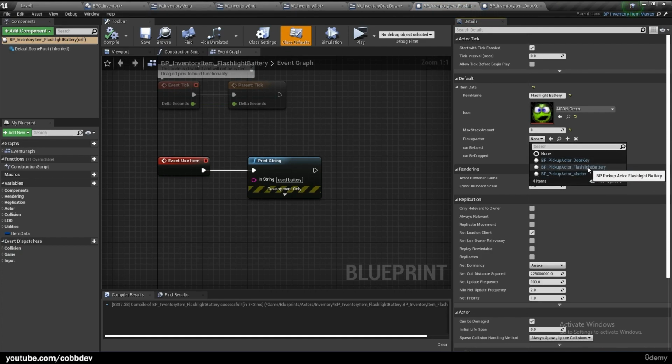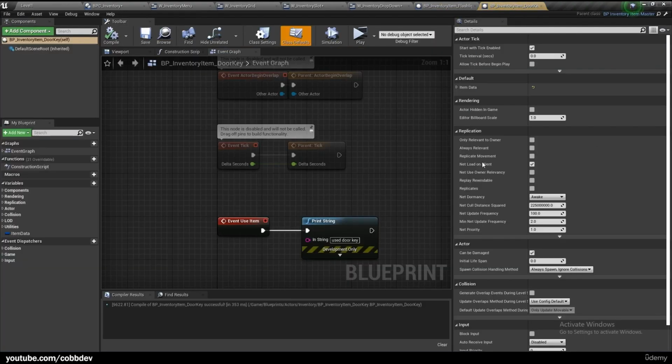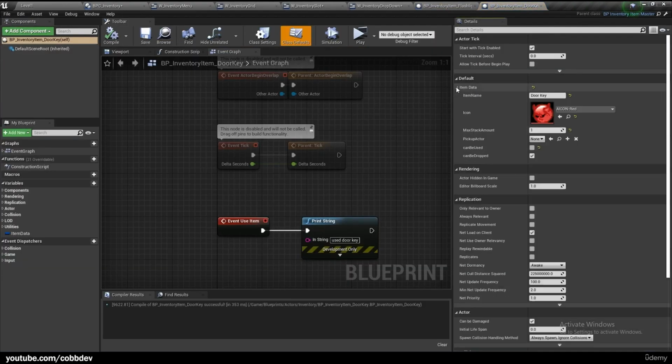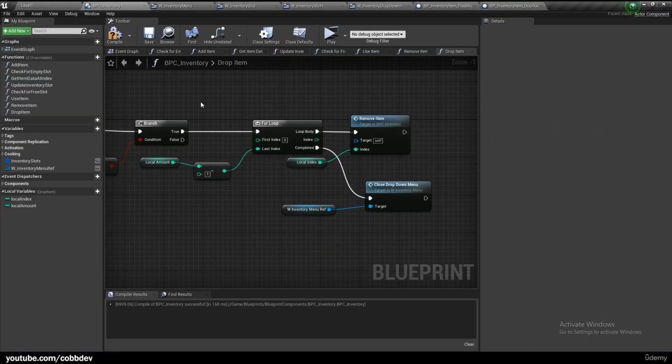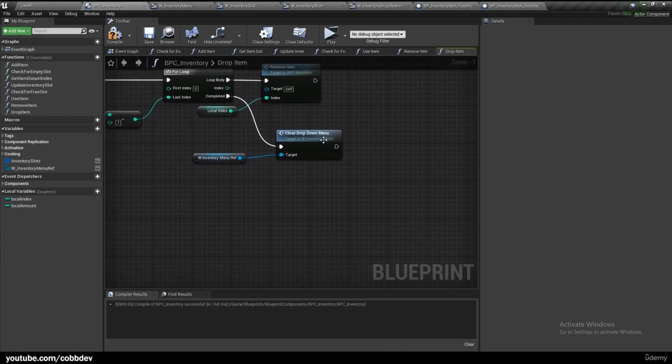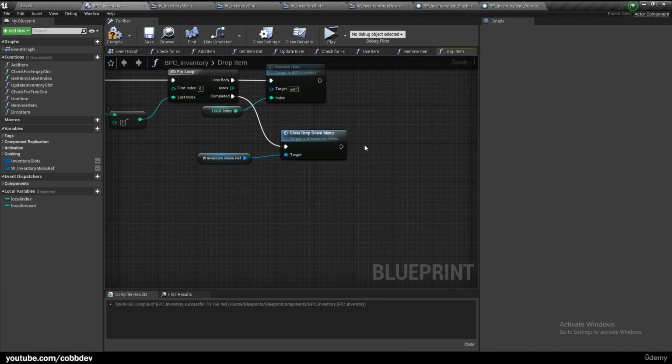So we have a pickup actor for flashlight battery, and in our door key, we have pickup actor for door key. Back in BPC inventory, we want to call a line trace by channel and then spawn the actor after we close the drop-down menu.